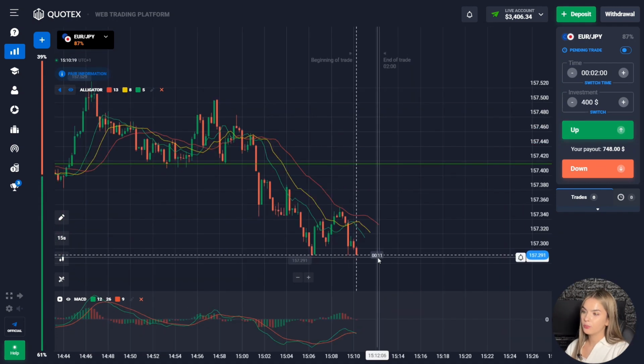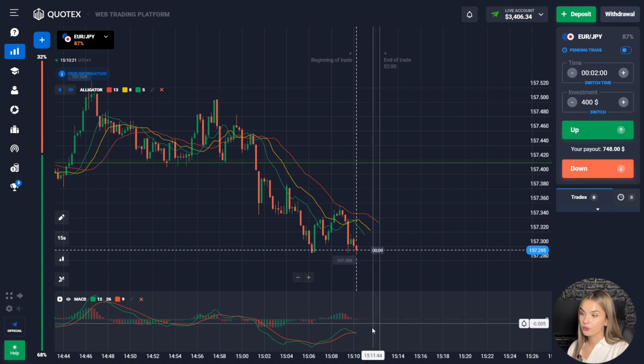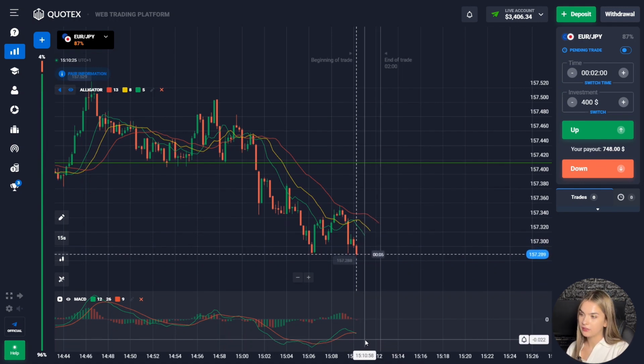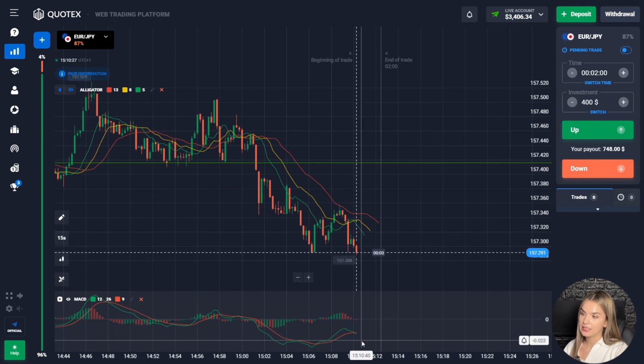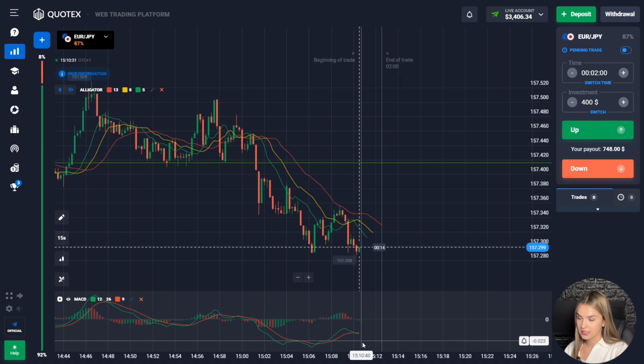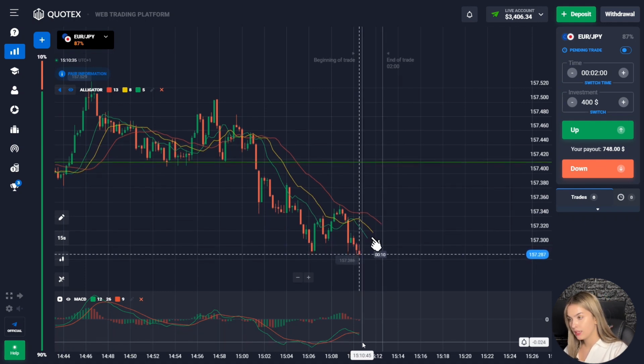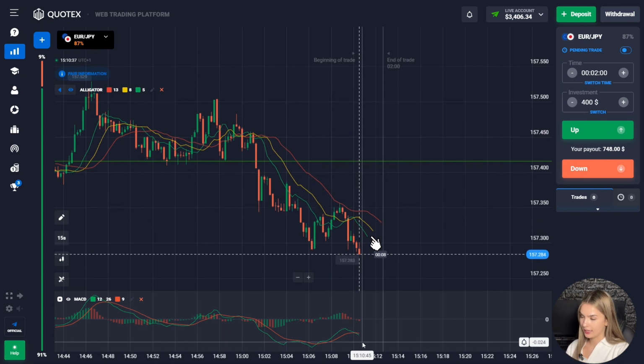As you can see further, the price is moving in a bearish trend for 30 minutes. There was also a breakdown in the support level. The sliding alligator indicator moved downwards for a long time at a great distance from each other. And now, guys, the distance between them is increasing again.